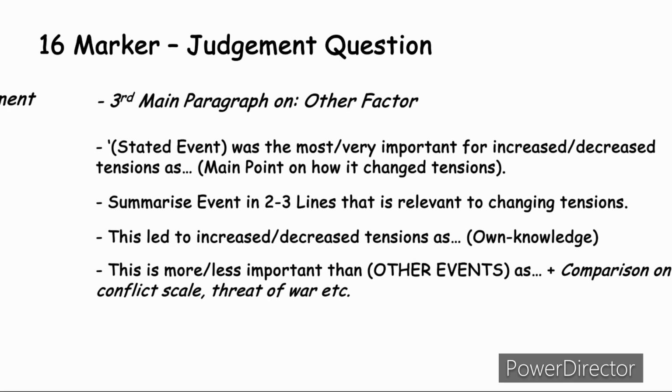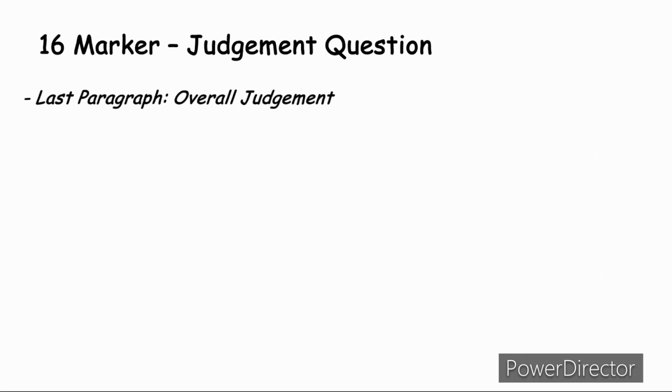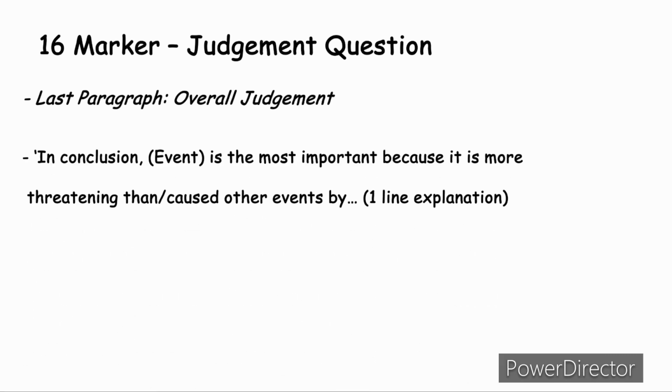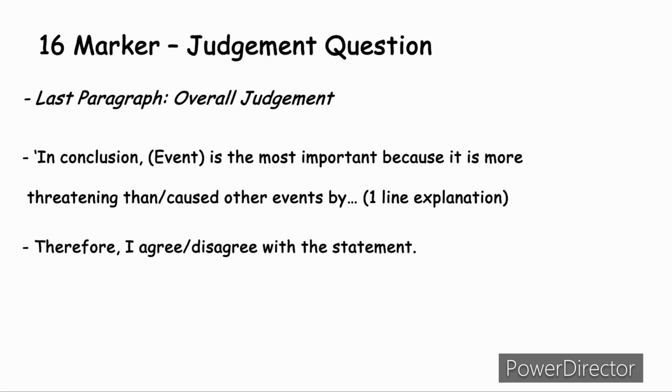And finally, the conclusion. In the conclusion, you basically reinforce your statement by directly comparing the 3 factors you have explained. For example, in conclusion, the Berlin Wall crisis was the most important as it directly caused the aggression shown in the CMC, while being more mobilized and intense compared to the Prague Spring as it directly involved both superpowers. Therefore, I disagree with the statement. Here, I gave a direct explanation and comparison on the 2 less important events on my main one, which is enough for judgment, considering you have barely any time for this.